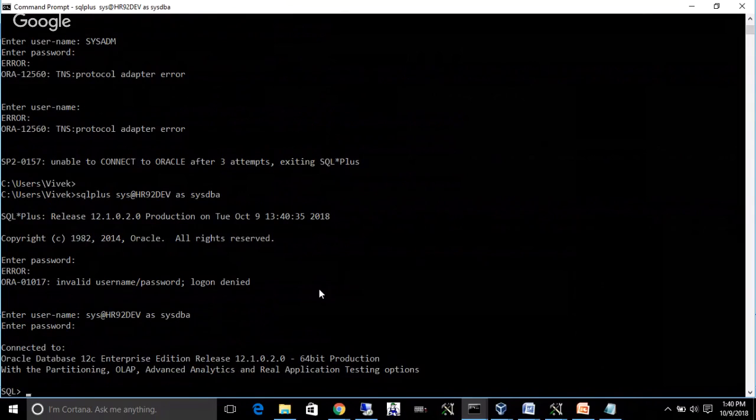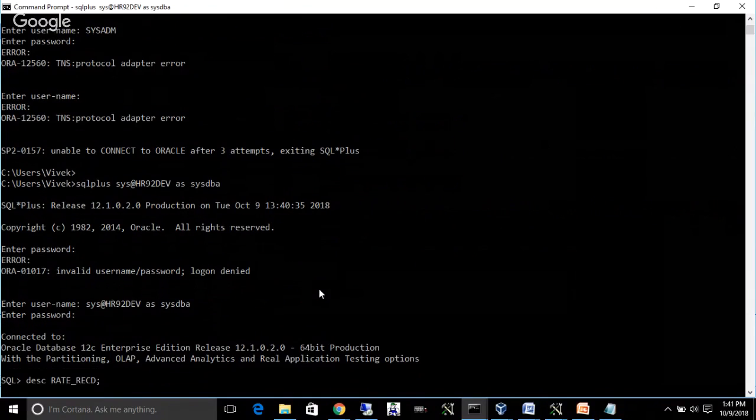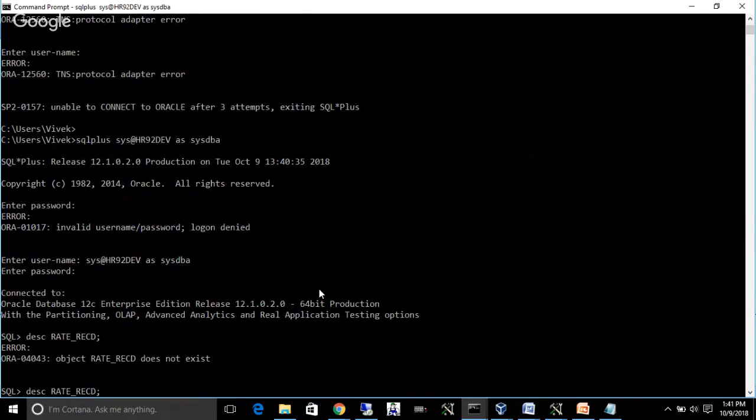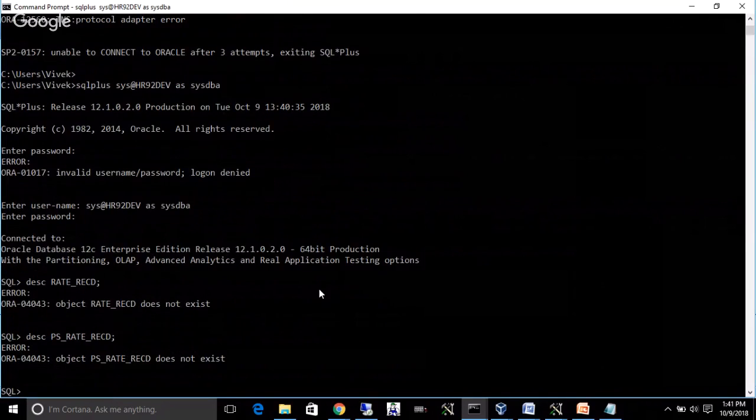Logging in, and check. It will generally store in the form of a table with the record name. Okay, maybe we'll get it like this.